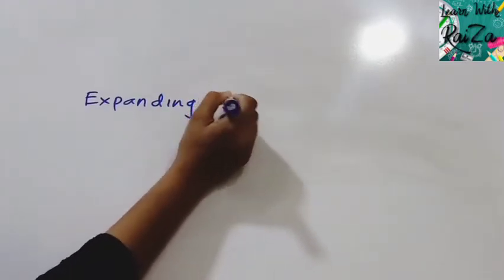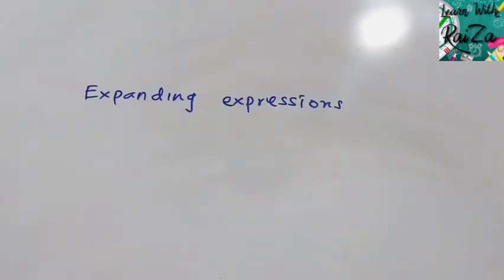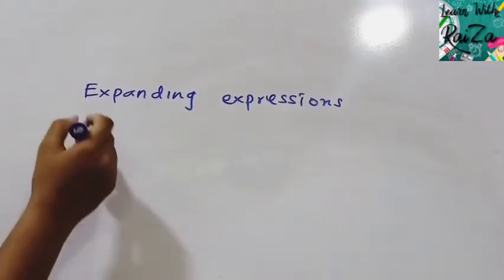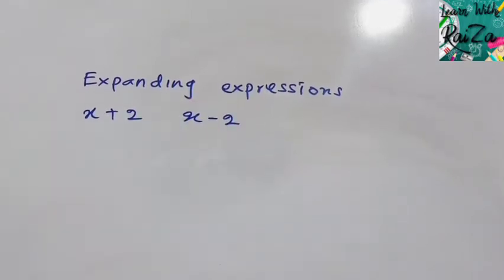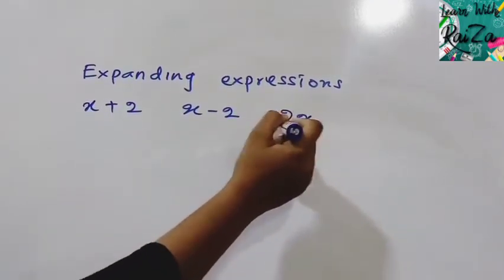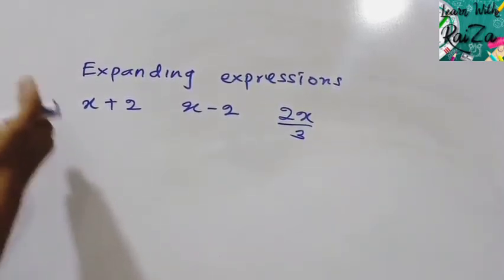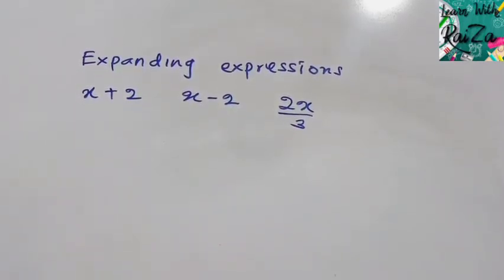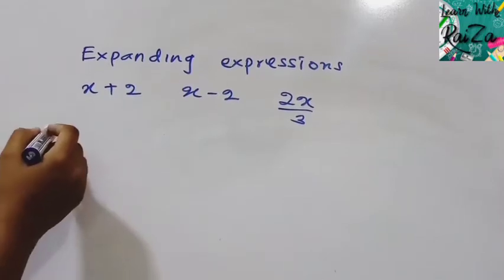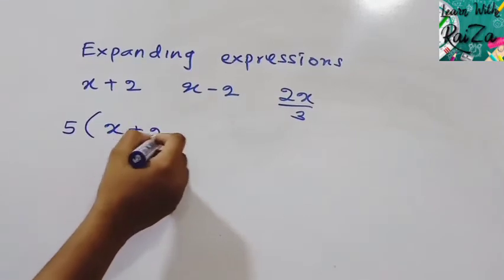expanding algebraic expressions. So let's see how to expand algebraic expressions. You all know that in grade 8, 7, 6 classes we learned what algebraic expressions are. Like if I take x plus 2, that is an algebraic expression. X minus 2 is an algebraic expression. Then 2x upon 3 is an algebraic expression. So whatever letters, unknown values come along with plus, minus, multiplication or division, they can form an algebraic expression.